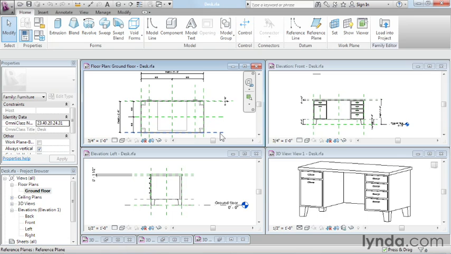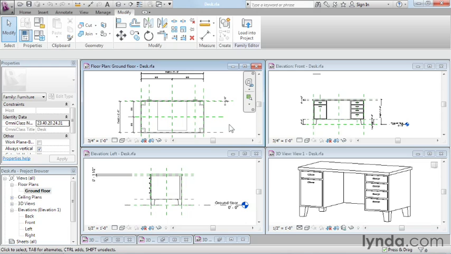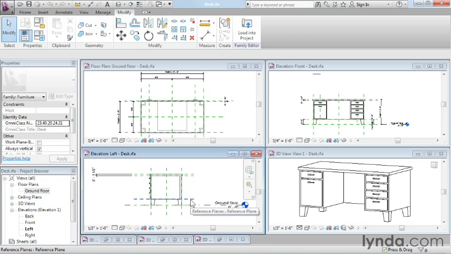In the Family Editor environment, we work with reference planes. And reference planes, if you know anything about the Family Editor, are part of the core structure of any good family. If you want to learn more about that, we have an entire course on the Family Editor here at lynda.com. But you use reference planes to determine where the geometry gets built from. That's a little different than our project environment, where just simply going to the view is usually enough to set the working plane. Here in the Family Editor, we can tell it I want to draw on this plane, set that plane as a working plane, and then add my geometry there.